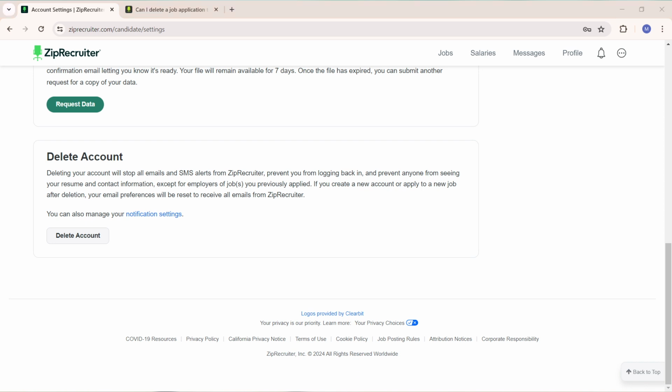I'd like you to know that Ziprecruiter will be so sad to see you go. But if you're ready to risk all it takes to delete your account, to just give up everything about Ziprecruiter, let's say you're fed up and you're just tired and just want to let it go, just go ahead and punch that delete account button and your account will be deleted.